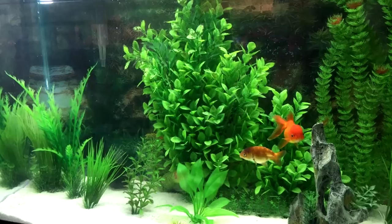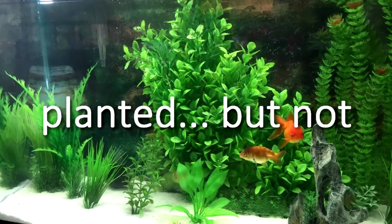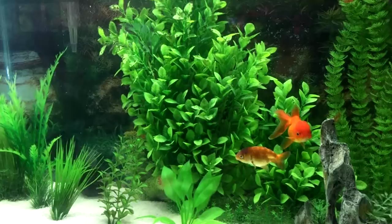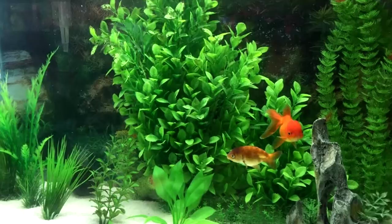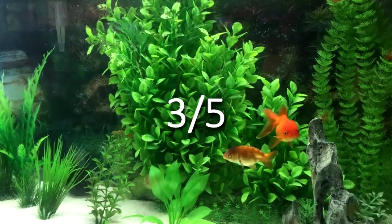Alright, Darren Stockman sent this one in. This is a 29 gallon planted but with fake plants. That's a bit unfortunate, but I really like how you kept it as natural as you can. You might be able to fool a few people — they might not know the difference. As far as artificial goes this is quite natural-looking, but it doesn't have any of the benefits that real plants actually do have, especially for fish that are dirty like goldfish. Two goldfish in a 29 gallon is definitely doable. He got the ratio for goldfish right — that's very impressive. 3.5 out of 5.